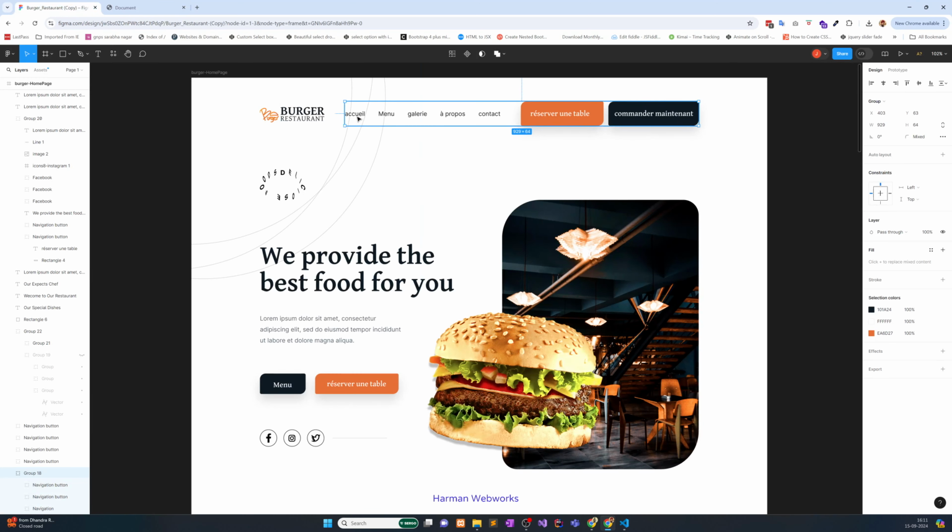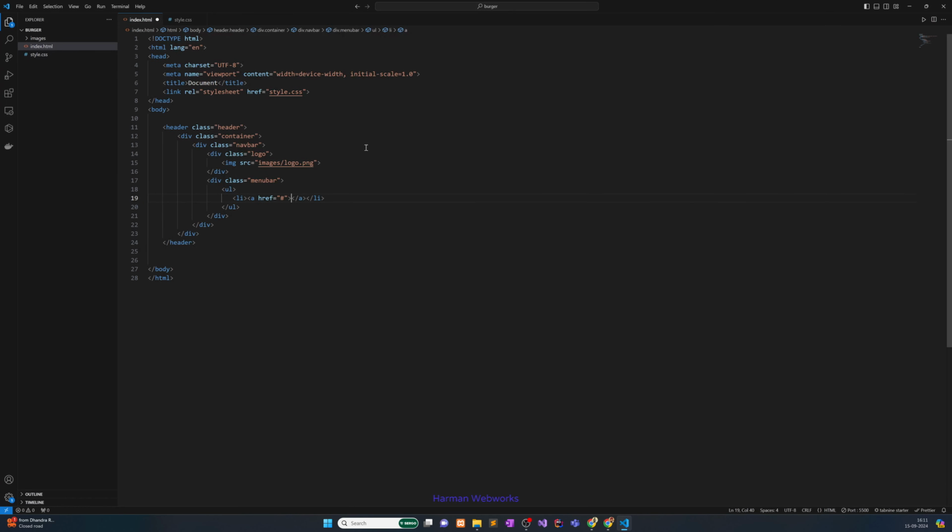How many items we have? Let's see. 1, 2, 3, 4, and 5. Okay, so 5 and 2 menu buttons. Okay, so 1, 2, 3, 4, 5, 6, and 7. These are our menu buttons.